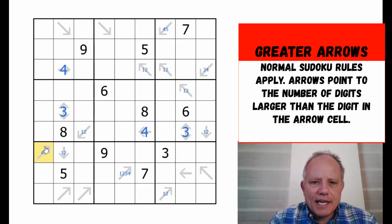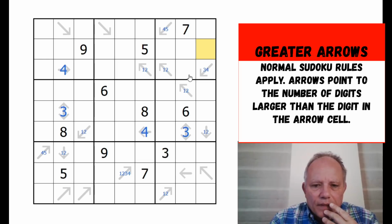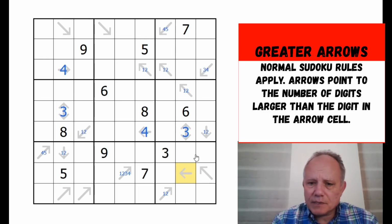I mean, the entertaining thing is here you could have a 5. Actually, here you could have anything up to a 7. You could still fit in 8, 9, 9, 8, 8, 9, 8 or something. But it's a bit unlikely, but it's possible, and we've got to stick with logic. So again, how about this one? It can't be... Oh yes, this time, it's worth noting, it can't be as little as 1 or 2, because at least 5 of these numbers would have to be higher, even if it was a 2. So this one is seen by 3, 5, and 6. So this must be a 4 as well.